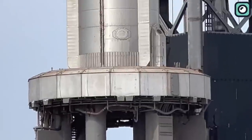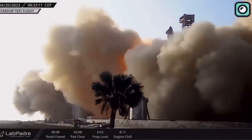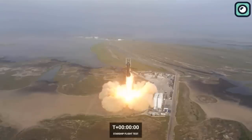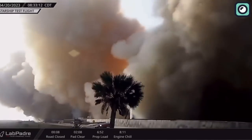The launch pad is more than just a piece of infrastructure — it's the first contact point between Earth and the cosmos. But what happens when the liftoff doesn't go as planned? SpaceX faced serious challenges due to launch pad damage. The launch pad, exposed to violent energy during takeoff, is subject to immense strain.